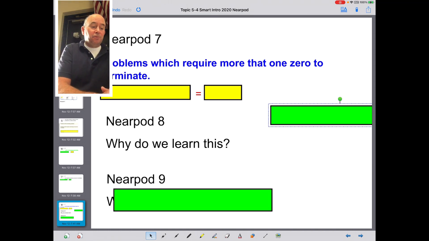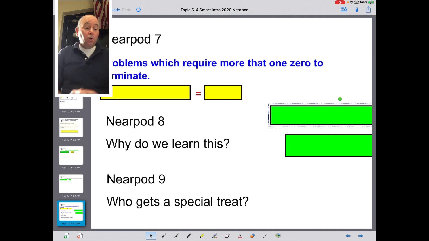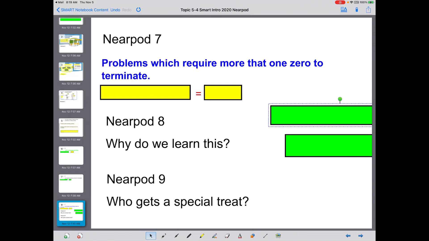Nearpod number 9. Who gets a special treat? What does that mean, Chris? Wow, cool. I'm out of here. I don't want to get involved in any special treats. It's COVID. They'll probably have to eat them underneath their masks. And by the way, that's a nice fancy mask you have. See you, kids. That kid wasn't paying attention. You know that, don't you? Alright, bye.